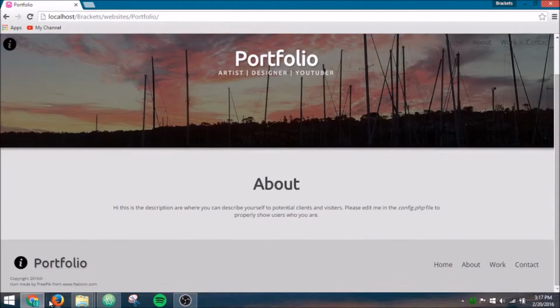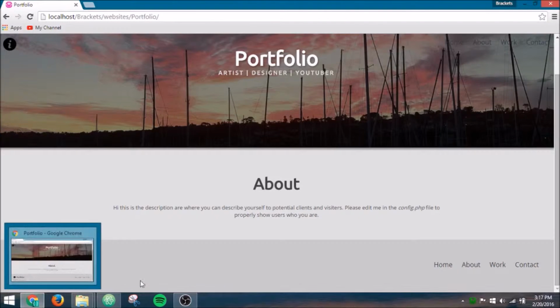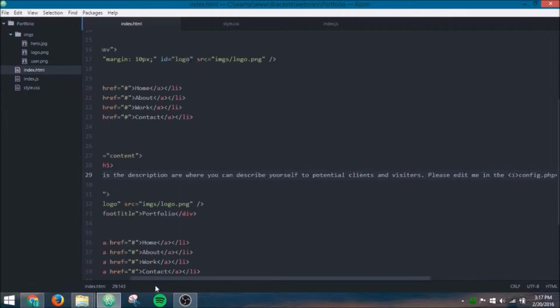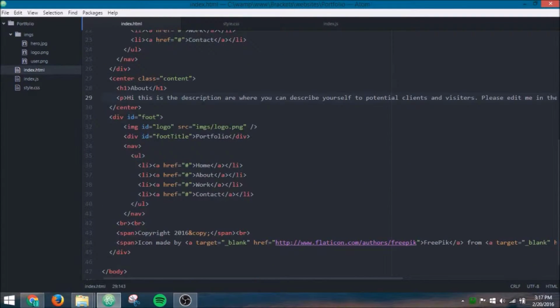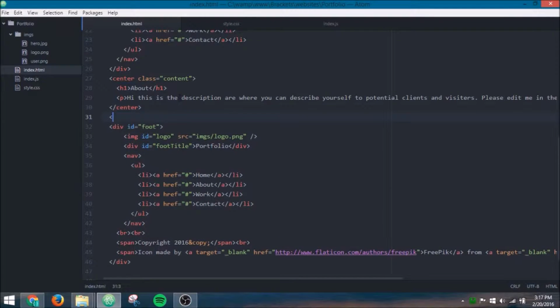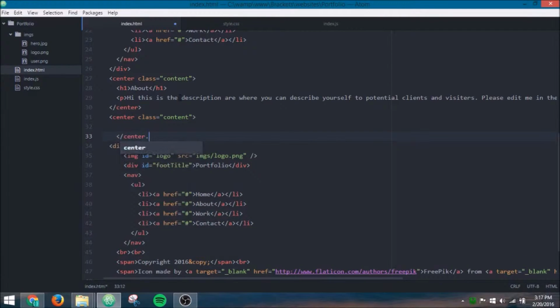Alright, now let's move on to the more complicated contact page, because that is going to have an email form on it, which I have a tutorial on already. So if you want to go check that out, I'll put a link in the description so you can watch it in case you don't know what I'm doing when I make it. But otherwise, just stick around and I'll make it, but I just won't explain everything.